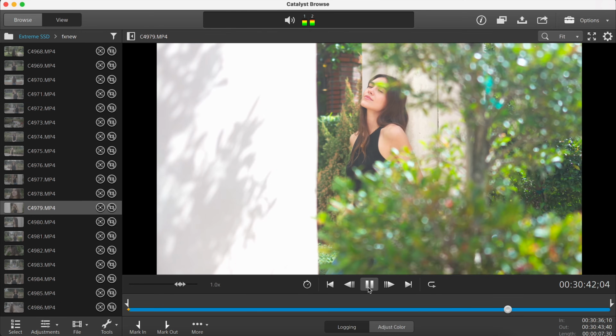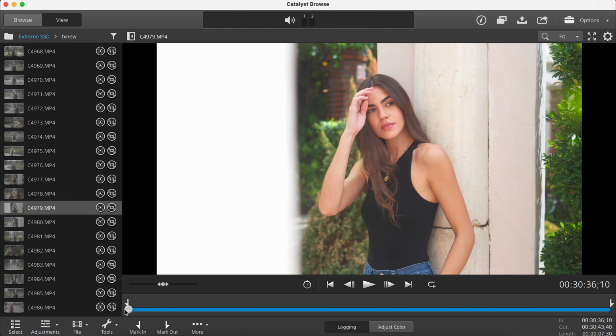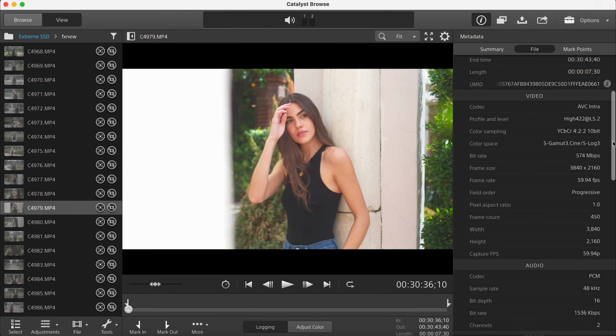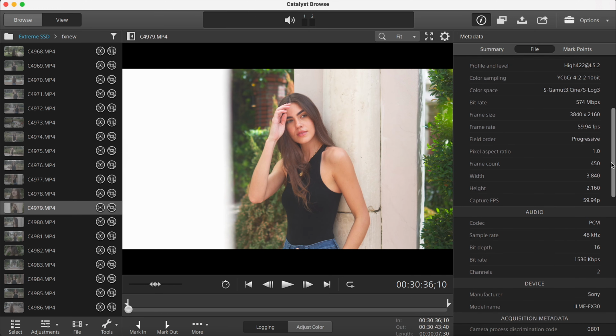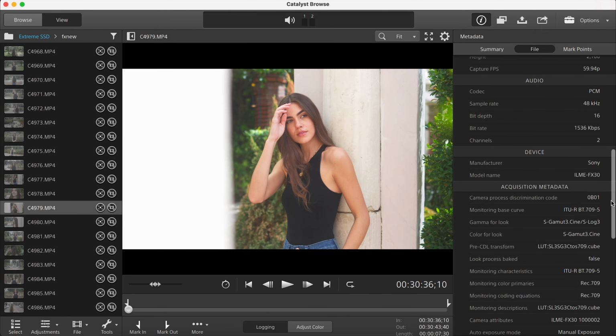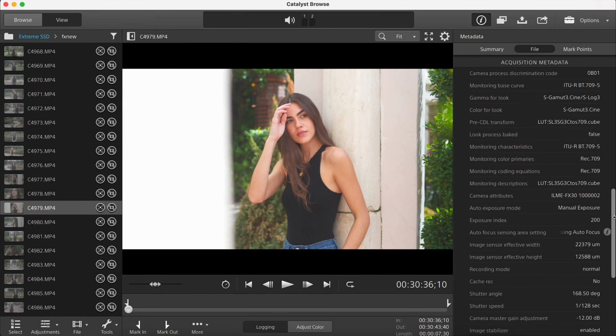This is definitely useful, but we're trying to find our metadata today, so we'll head up to the inspector icon. Once you select that, you'll have a new panel that gives you all of the metadata for your clips. You can scroll through and view things like the camera that was used, white balance, shutter speed, ISO, aperture, and so much more. This free program does a lot of other useful tasks that I plan on talking about more in upcoming videos. Hopefully this helps you out for now when you get around to editing your videos.